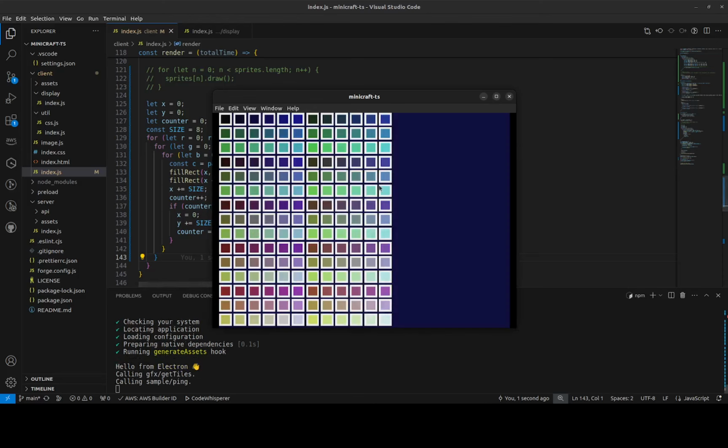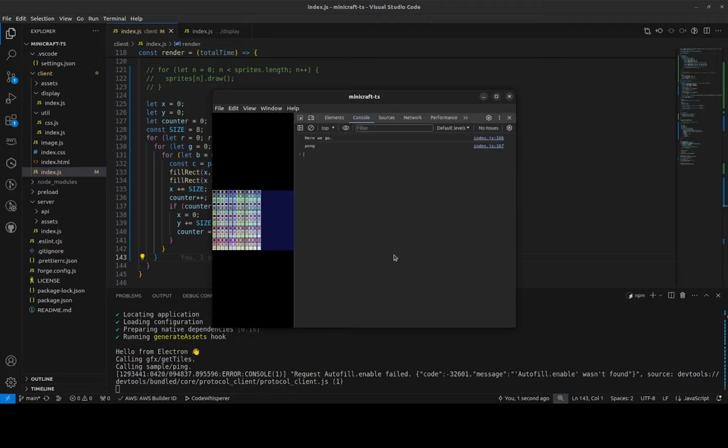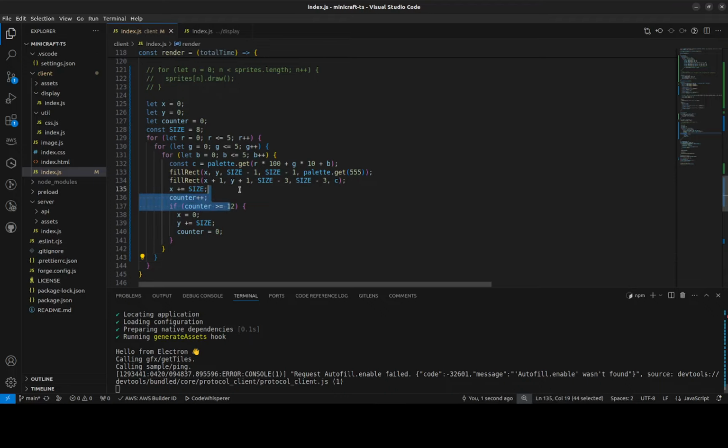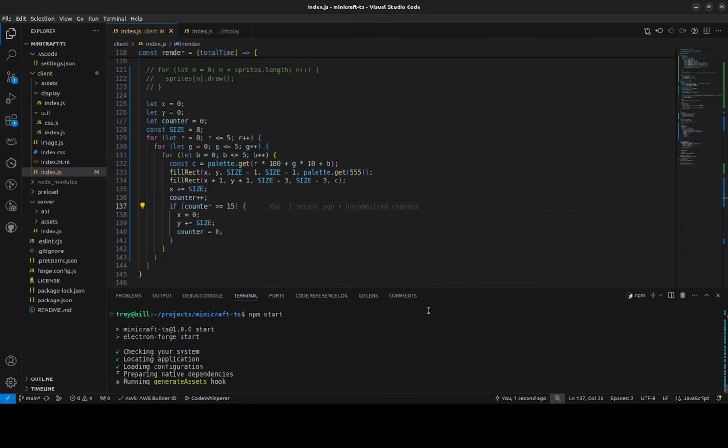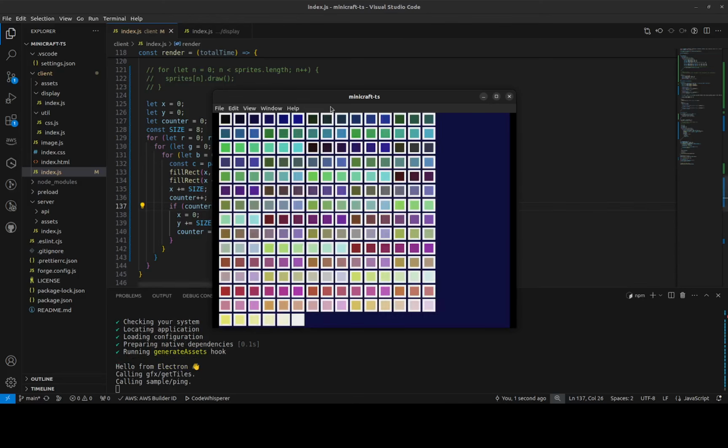Does that give us the entire thing? 1, 2, 3, 4, 5, 6, 7, 8, 9, 10, 11, 12, 13, 14, 15. Is that all of them? 15 times 12 is 180. That is not all of them. Let's draw 15 per line. Yeah, so that's the entire palette because we ran out before we got to the end.